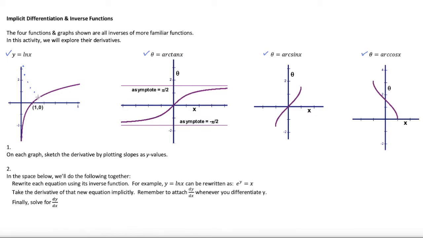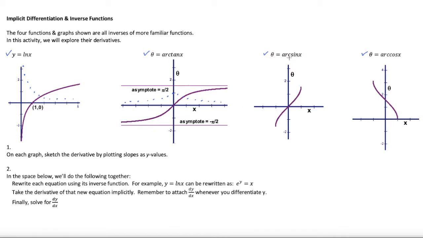There, the slope is about 1, and then as we keep going, the slope seems to be getting closer and closer to 0. And perhaps you recognize that curve, and we'll derive that curve's equation or function in a few minutes. We can do the same thing with the arctangent function. It begins very flat, and then it approaches a slope of 1, and then it gets very flat again. So if we were to plot those slopes as y values, it might look something like this. Approaching a slope of 1, and then approaching slopes of 0 again.